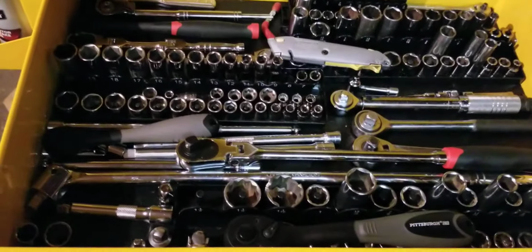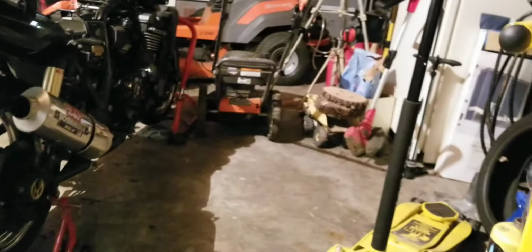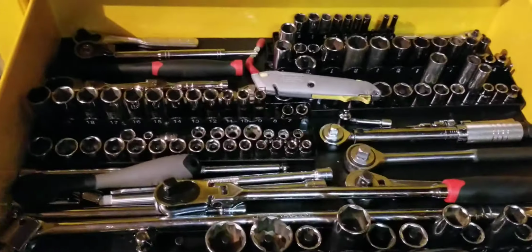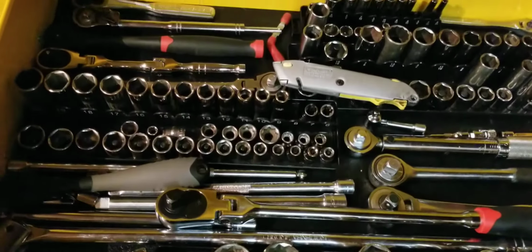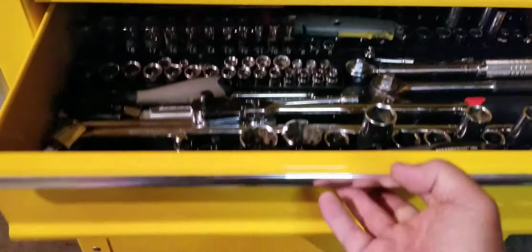And then this is my socket and ratchet drawer for working on the van or the lawnmower or that. I mean, anything that I'm going to just be sitting on this stool working on. Everything is at stool sitting height because that's where I'm probably going to be the most. And I will say that 99% of my sockets are Craftsman USA sockets.